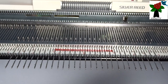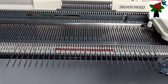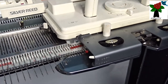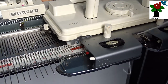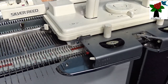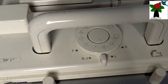So here's my waste yarn. As I did for the front of the sleeve, I'm going to put the yarn in the carriage. Stitch dial on the second dot, just as we did for the back, okay?